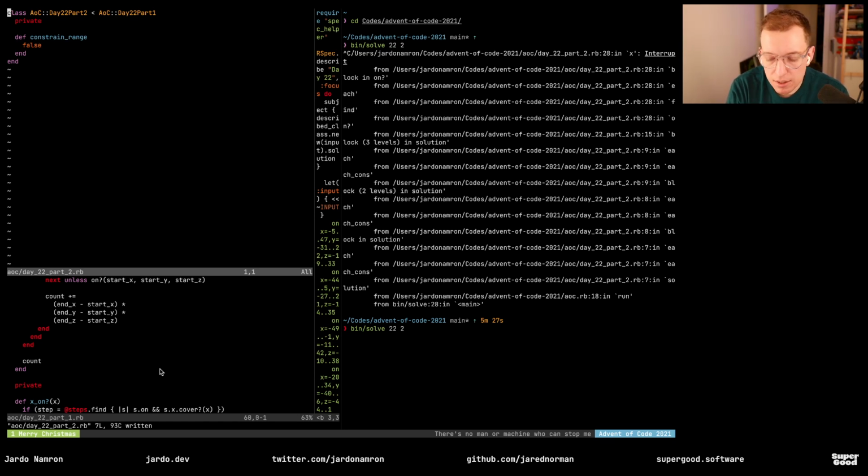So is it then iterating over it once, slicing up the cuboid regions as we go if they intersect, and then just computing all their sizes?